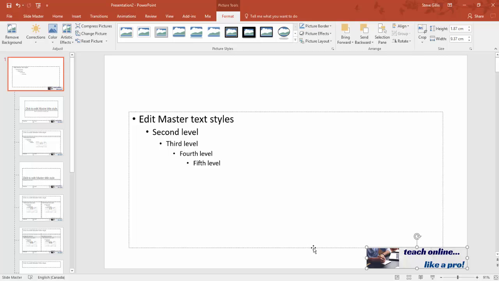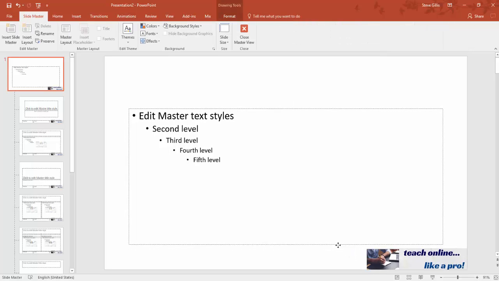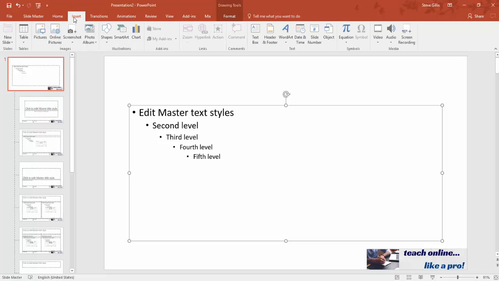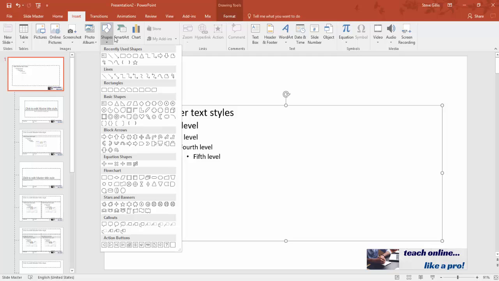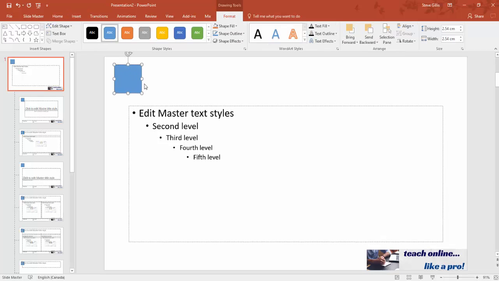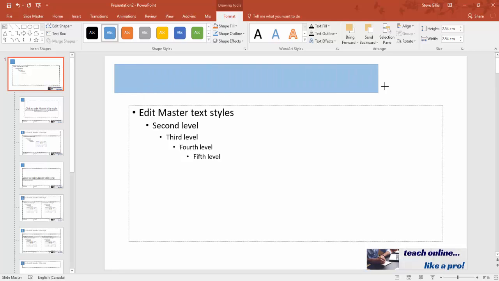So now, because the logo is still a little bit into the box here, I'm going to move the box up. So that's step one. Now let's go and build a border. So I go to Insert. I'm going to click on Shapes. The best shape for a border is the rectangle. So I'm going to click on Rectangle, put my cursor anywhere I want on the screen. I'm going to put it there. I get a square. And so now I'm just going to pull this across.